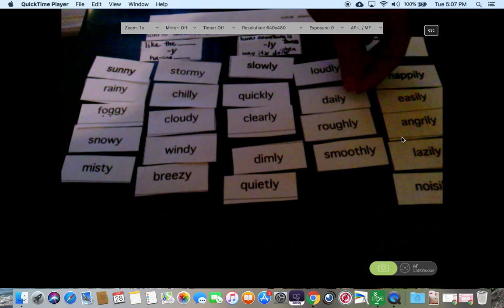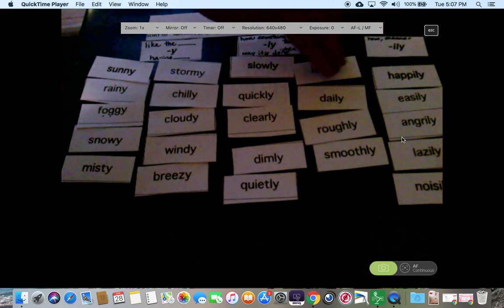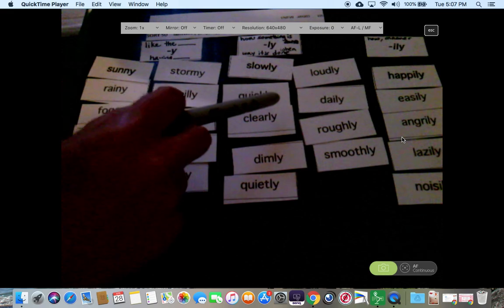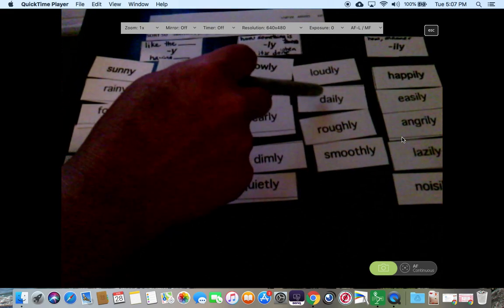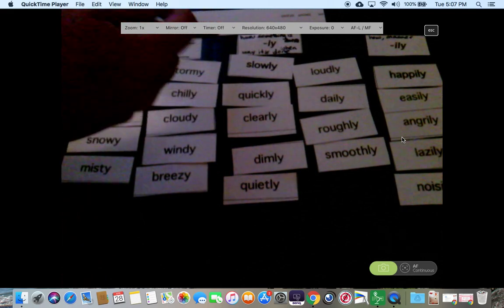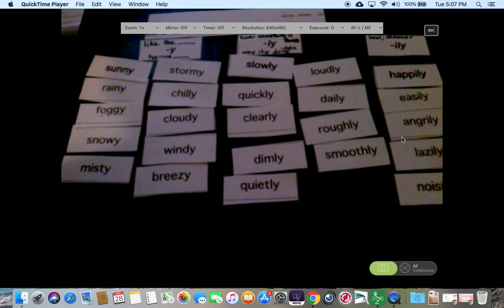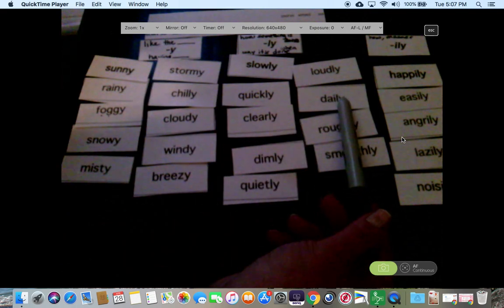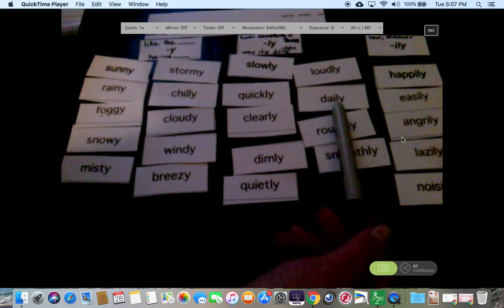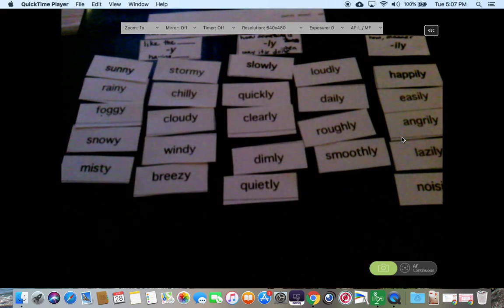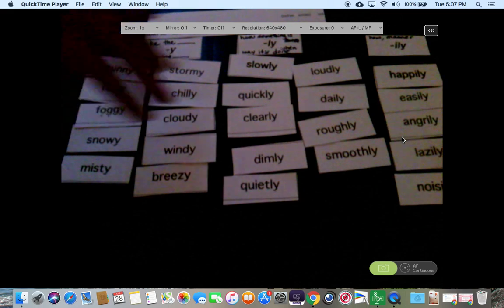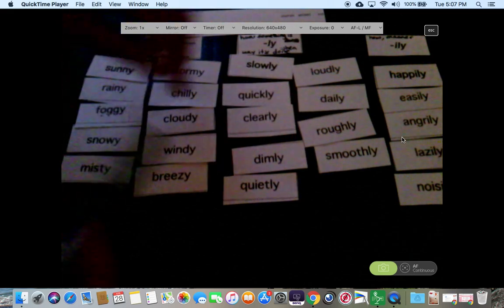Okay, so this here, daily, in this way, when you see like the word daily, or we don't have the word nightly, but if we did, the other way that ly can be used is it tells you when something is done. So if you see a word like daily, monthly, nightly, weekly, that means every. So daily would mean like every day, weekly, every week, monthly, every month, nightly, every night.